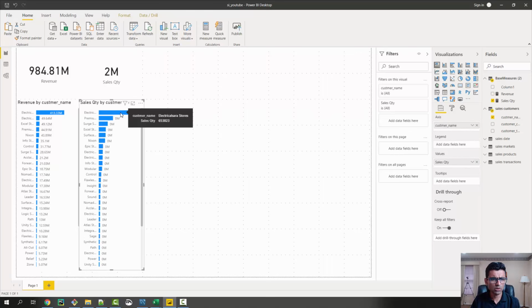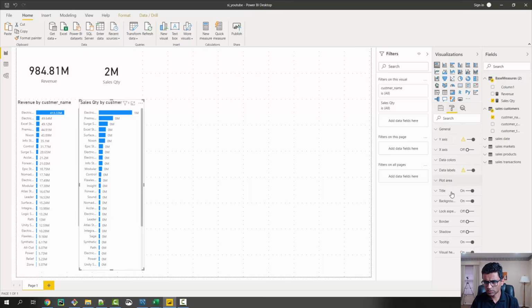So now you see all these quantities here. Also you can change the title of your chart. So here I again click on this element, go here, and what is my title? Sales quantity by customers.